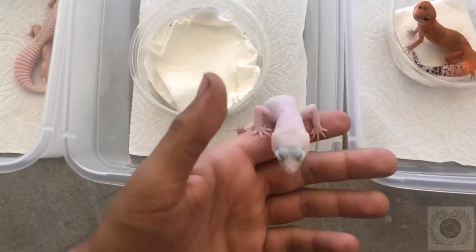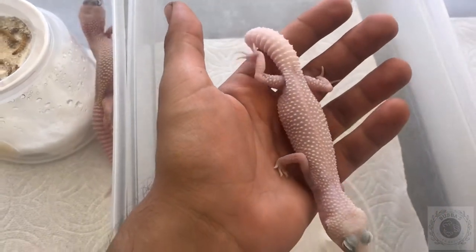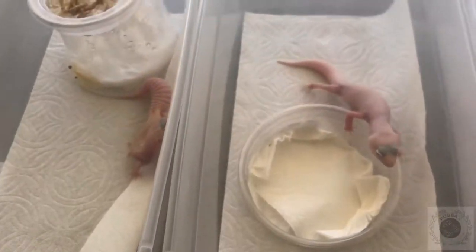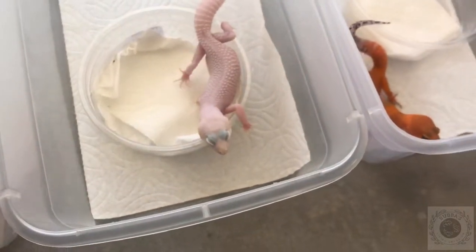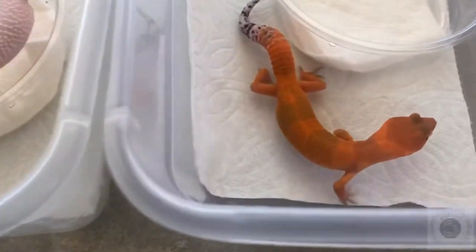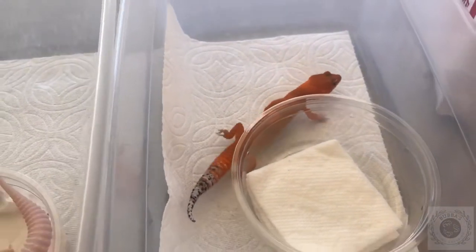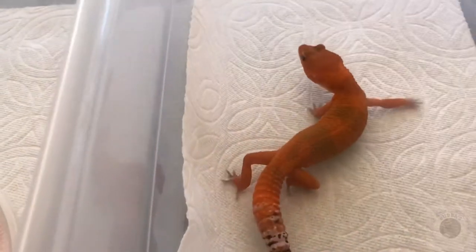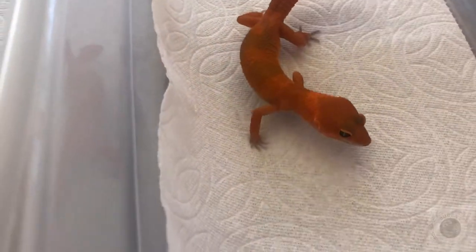And also when you mix in that snow, see how she's pretty much solid white? You'll see a little bit of yellowing on this male. So let's see if we can get some Diablo Blanco Super Snows in the future. That might be cool. And this guy is going to be a killer next season. Pair him up with tons of females already. My mind's racing.